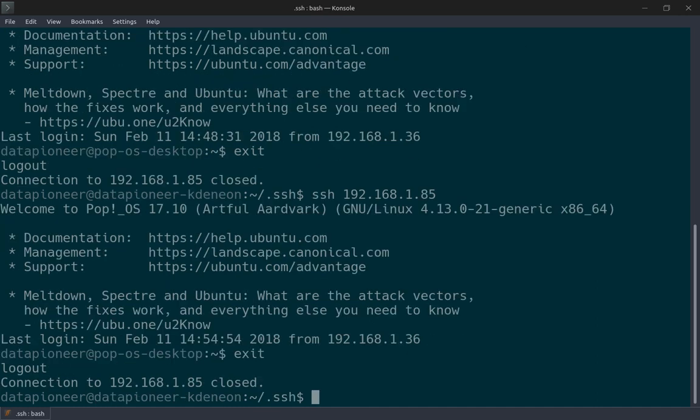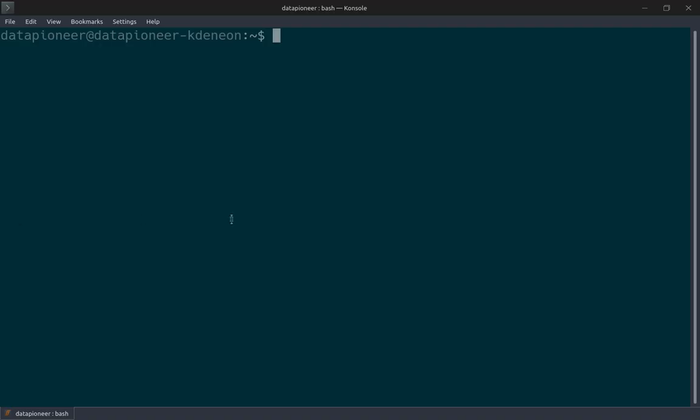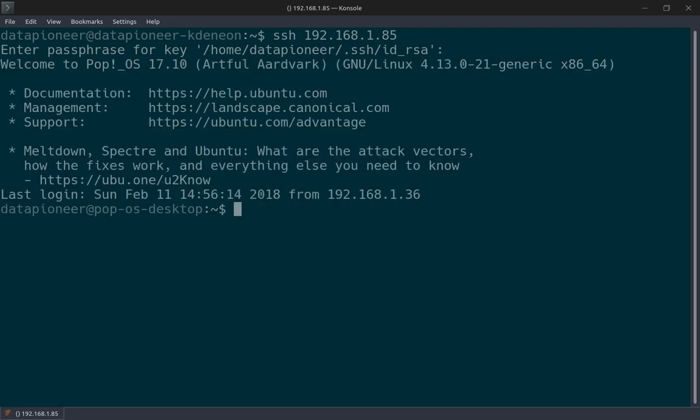Let's go ahead and exit the connection again, and now I'm going to exit the terminal altogether and show you now that the session's been broken. If I come back in here and try to make that connection again, it's going to prompt me for the passphrase, all right, because it's now dropped out of memory. The ssh-agent doesn't know what the private key is anymore, since I've closed the terminal session. So let me do an ssh 192.168.1.85 and show you it's asking me for the passphrase. Let me just go ahead and enter it. I made my connection there, okay?